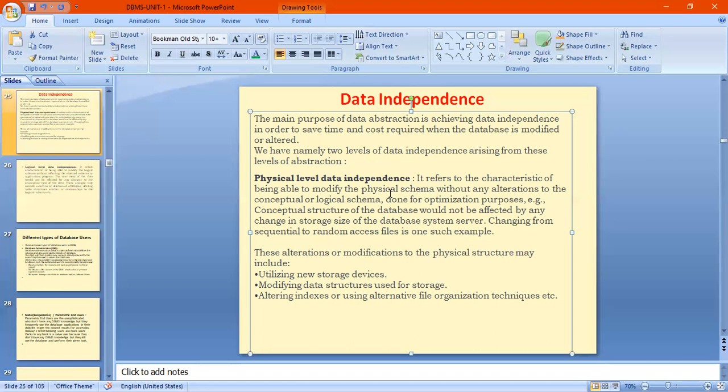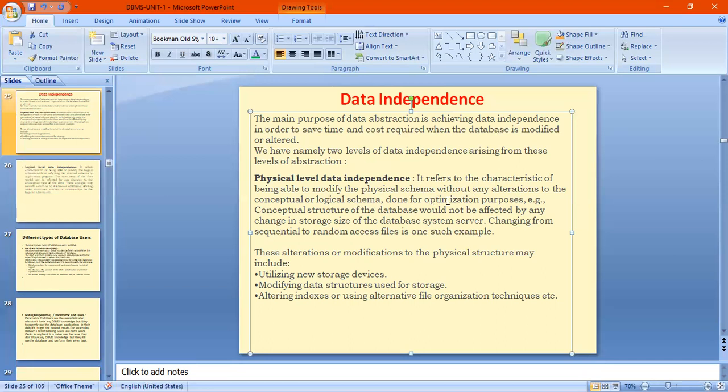So the physical structure, the physical schema, can be modified without any alteration of the logical schema. The logical schema is the middle one of the levels of data abstraction.